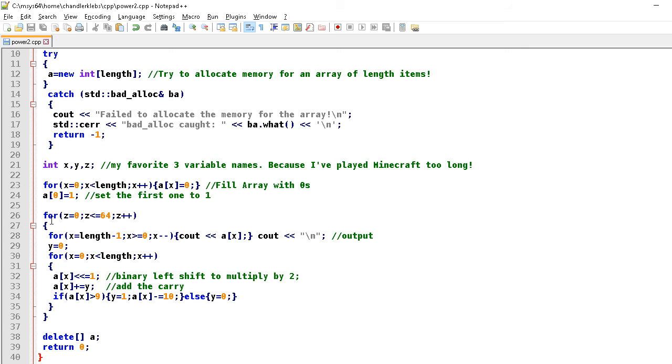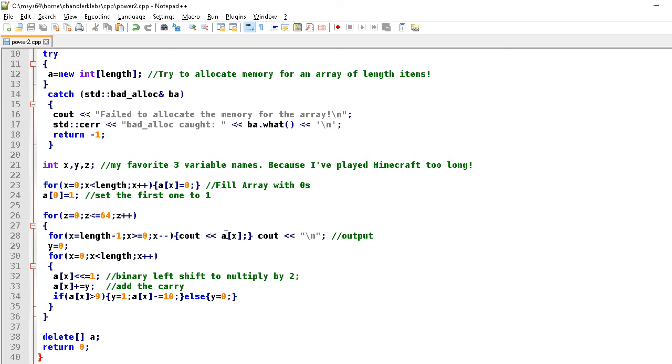Okay, so this loop runs 64 times the way I have it set. And here's what it's doing. Each time it runs, this loop goes from the end of the array, starting at the right, the highest element, length minus 1, and while it's greater than or equal to 0, it runs this loop, and each time x goes down by 1. The effect is that it displays the digits in descending order. I could make it go the other way, but everything would be backwards.